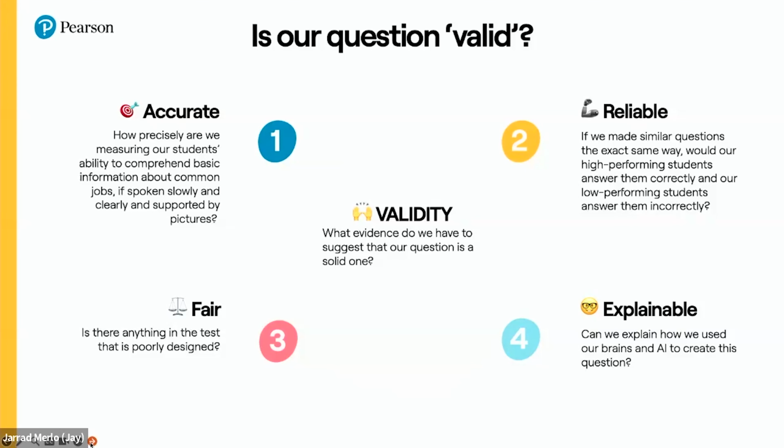We basically want to ask, is our question valid? And validity refers to the evidence that we have to suggest that our question is solid, that it's strong, that it's good. And there are different parts to validity. One of them, let's call accuracy. And that is how precisely are we measuring our students' ability to comprehend basic information about common jobs if spoken slowly and clearly and supported by pictures. So how would you rate the accuracy of this specific question type? I reckon it's perfect. We've thought very deeply about it.